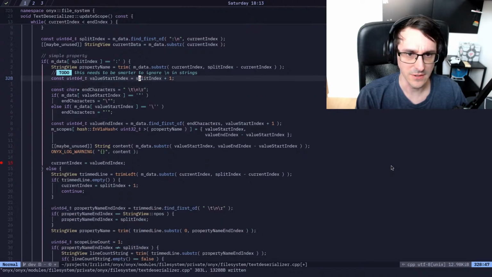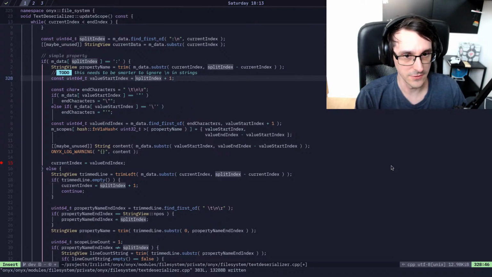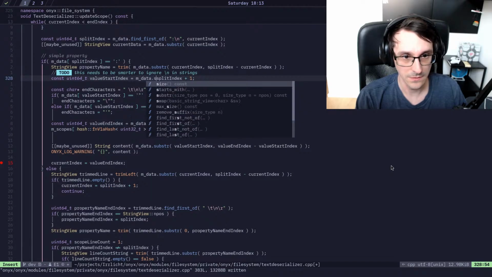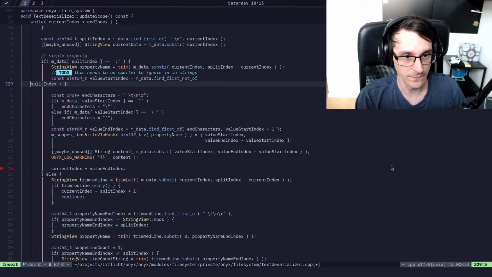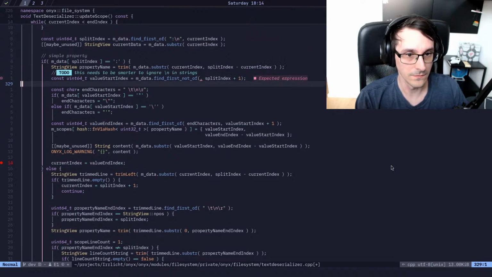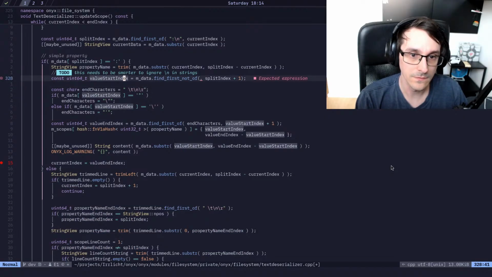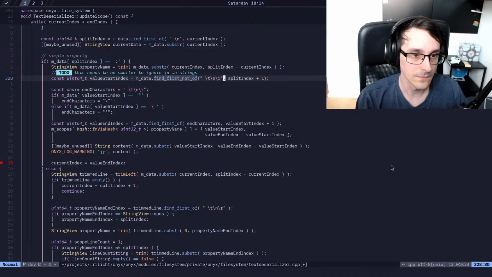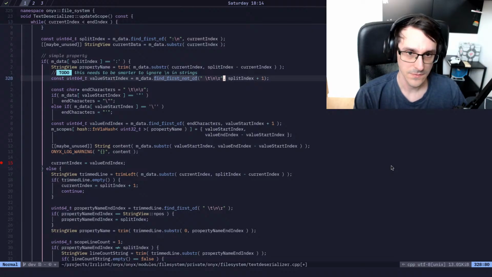Well, in that case, maybe the value start index is mdata.find first, not of, right?